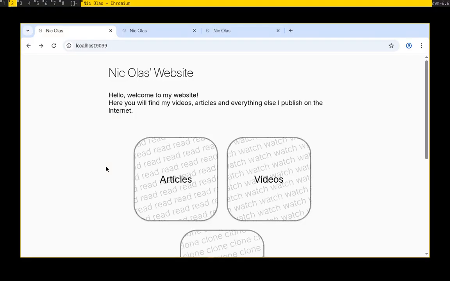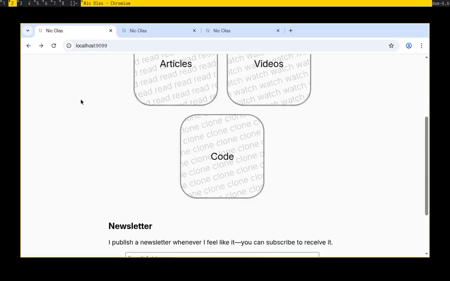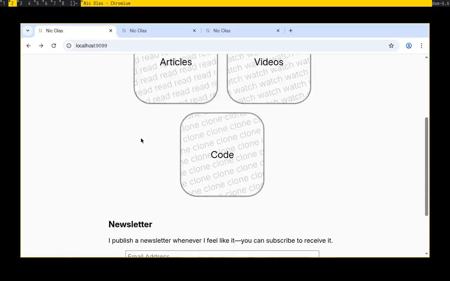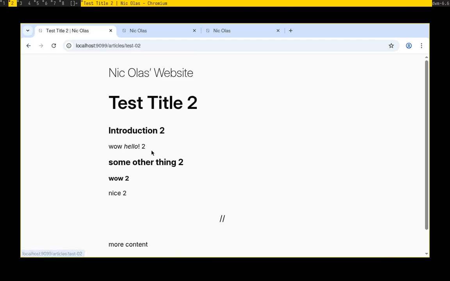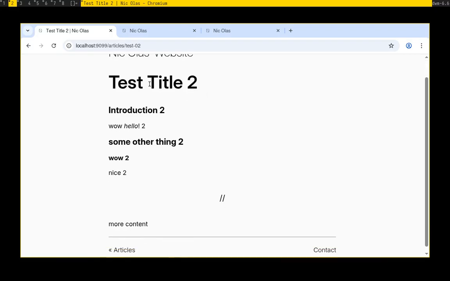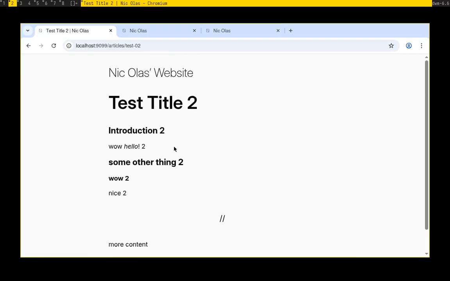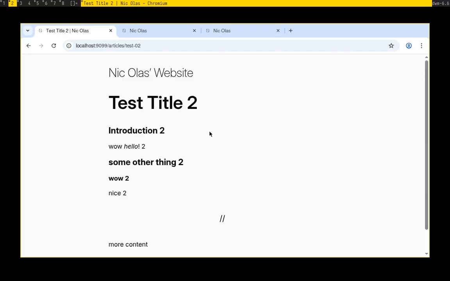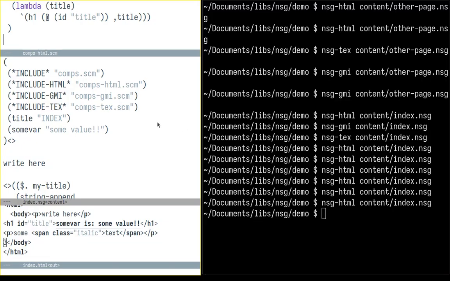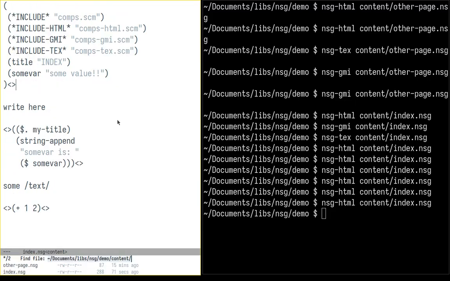So if I switch to my browser, here I have it locally on my laptop. So it's my website, but it doesn't have all the content. For example, I've taken out the articles and replaced them with test articles. So if I go here, you can see it's kind of a test nonsense page. This is now included in the repository if you want to try it out, but I'll show you in a second. So let me actually switch to that.